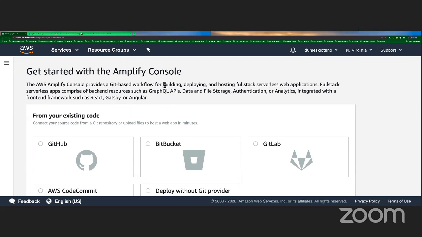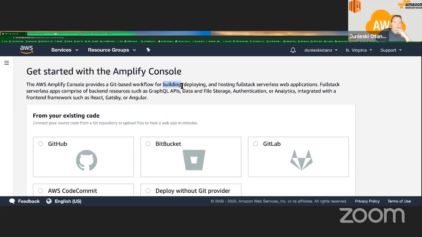Okay. What it does is everything is in one stop, right? You build, deploy, and host, right? That's three things there. And it's a full stack thing. Full stack means backend, front end, right? And above all, it's serverless.